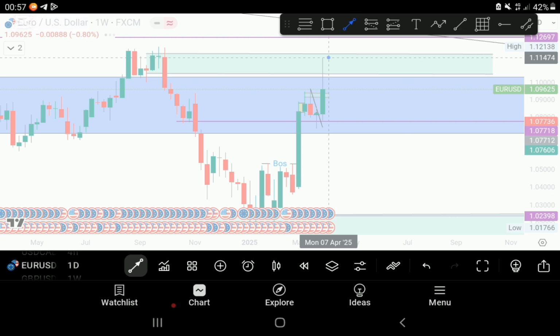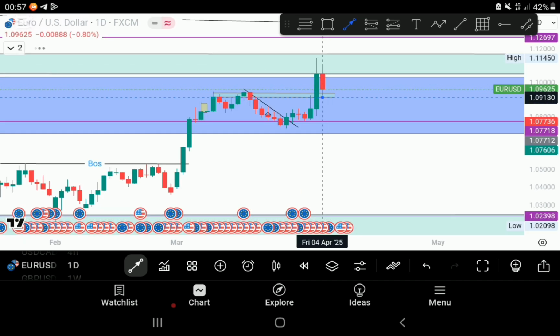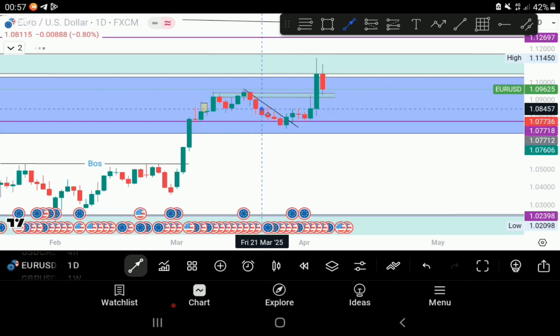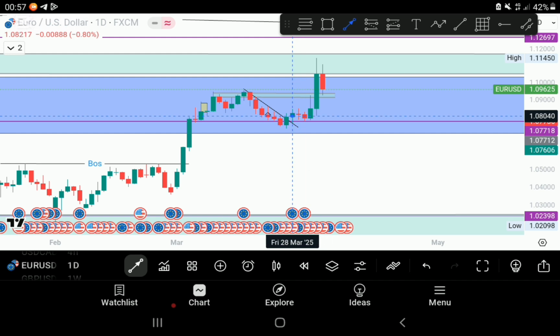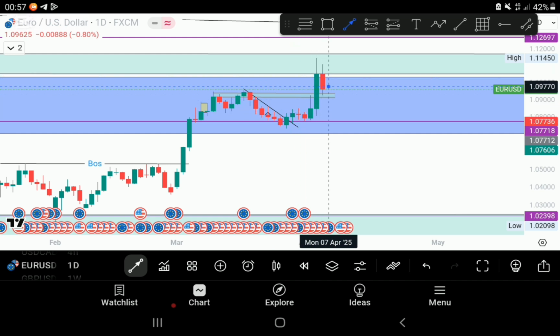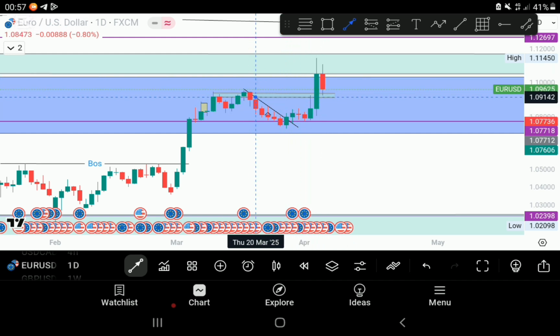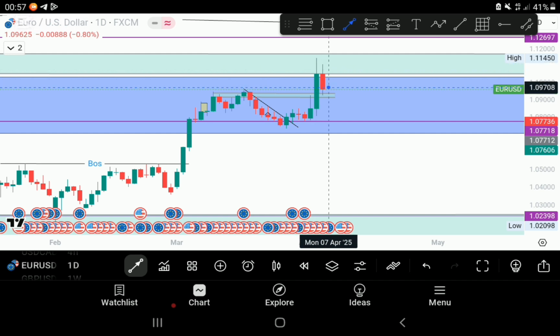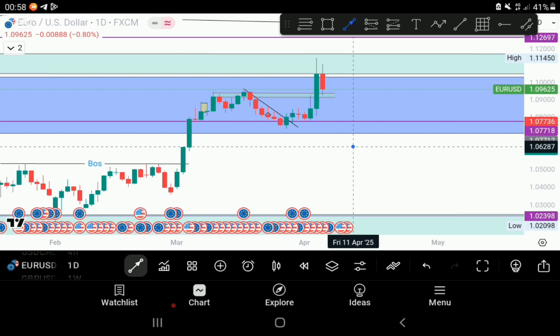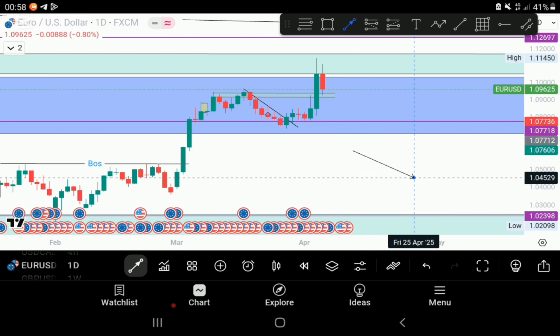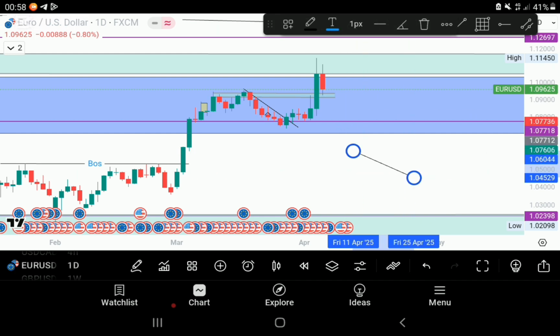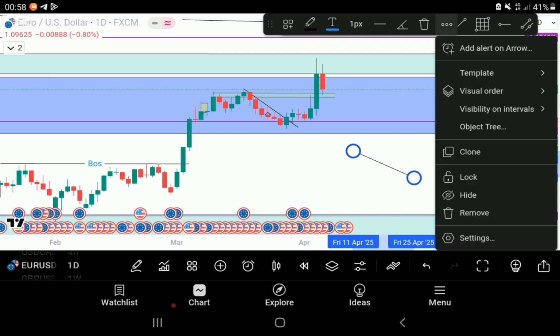This is our top down analysis. Look at it. The market, so now this candle 1 2 3 4 5, the market bought. Now look at it, there's a blind spot here. The market has broken a resistance zone, and now it is a support zone. So what are we waiting for? We expect that the market will buy to this upside. This week Euro USD, we are looking for buys.